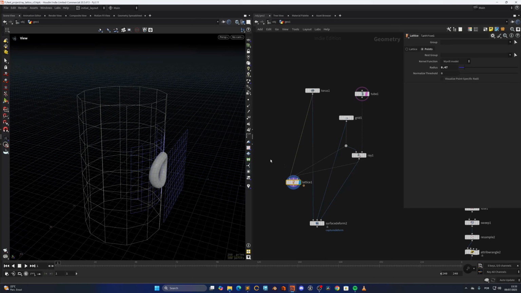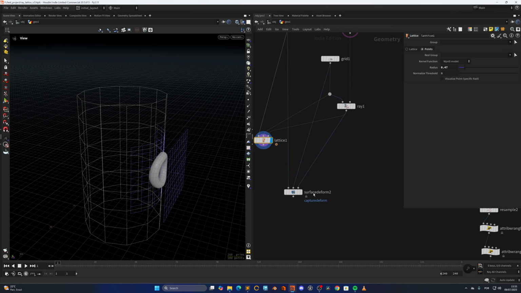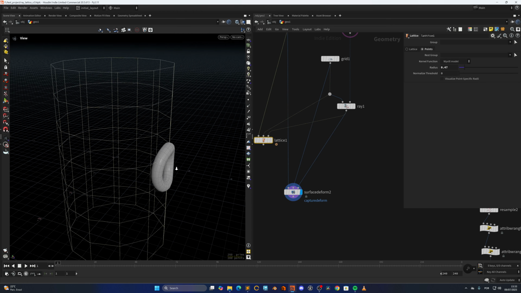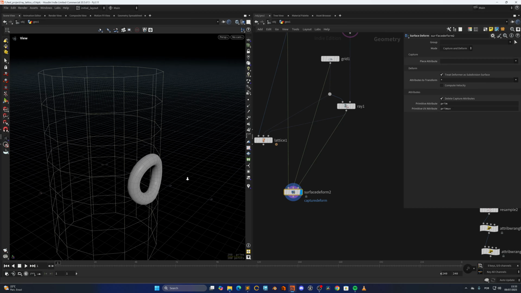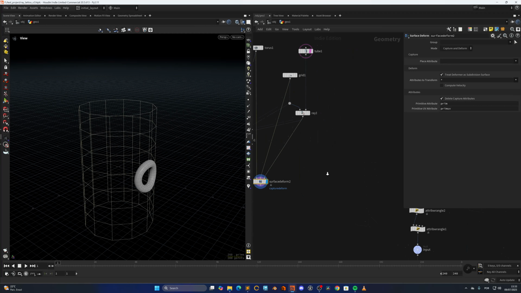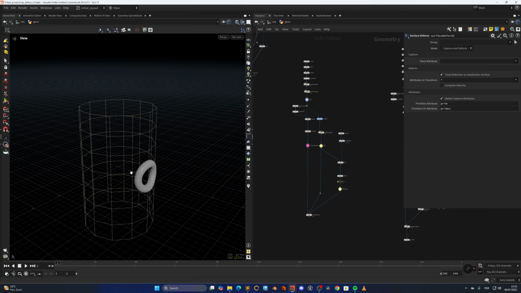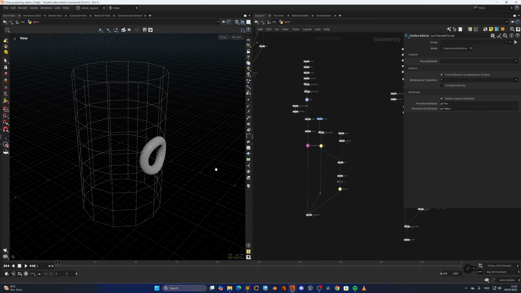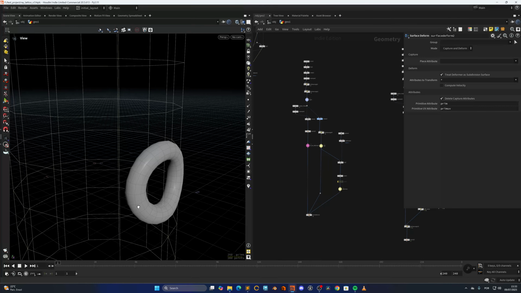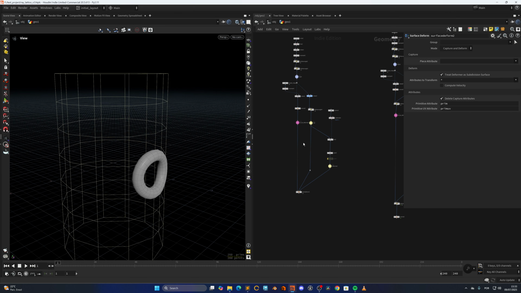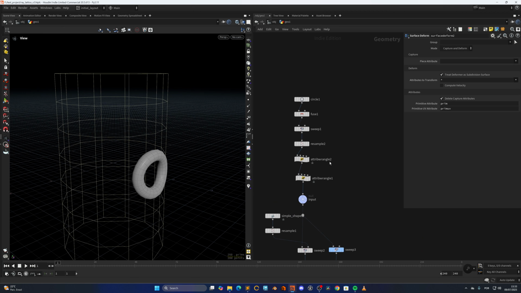Another way you can do this is by using the surface deform, and as you can see it works a bit better, although in some situations it might deform too much the shape. So that's a way to conform a shape to another, because the ray project here wouldn't work since it has thickness. So let's have a look at a more complex approach.